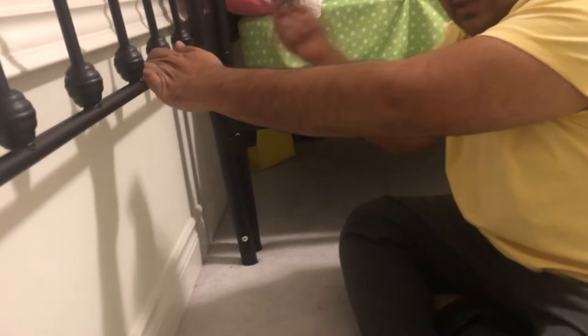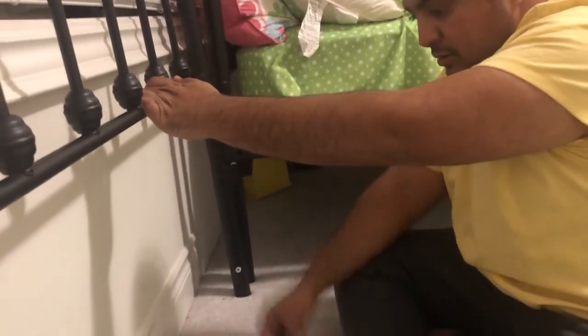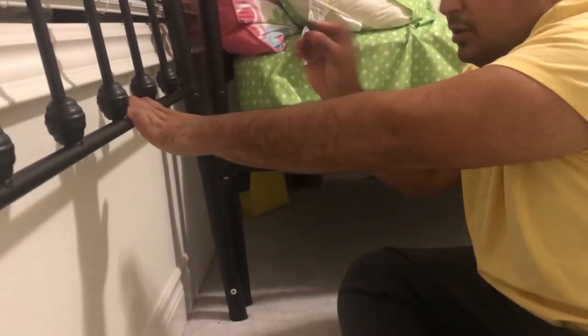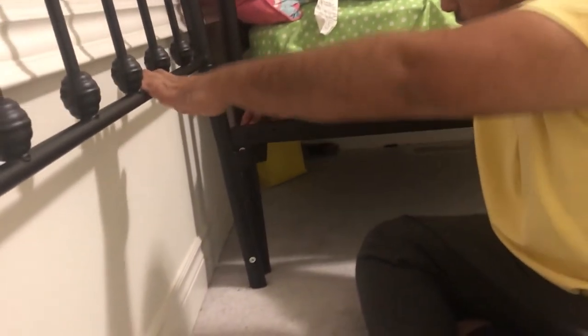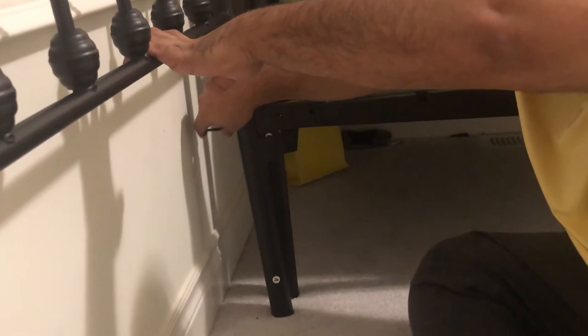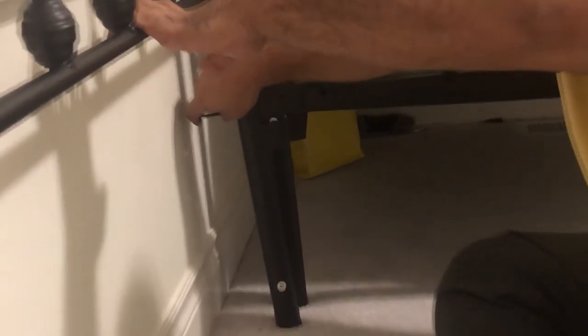Now we'll go with U. So again, this will be on the outside part. We'll go inside here, as you can see it here. Go inside. Okay, and this will go from the back.